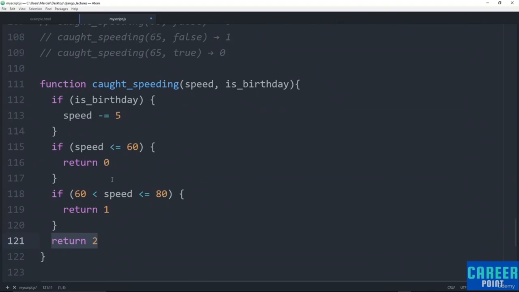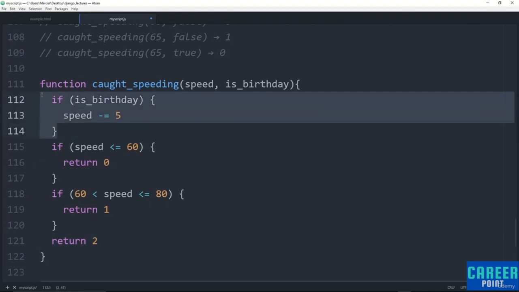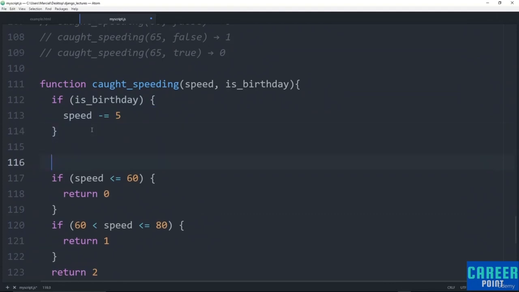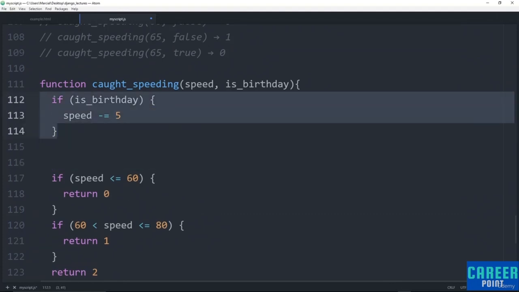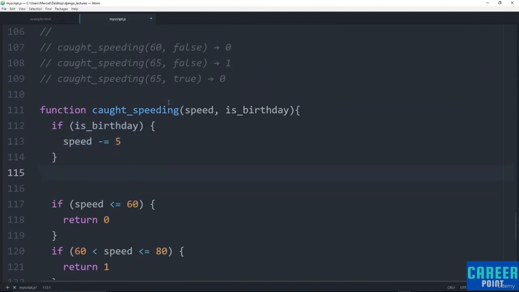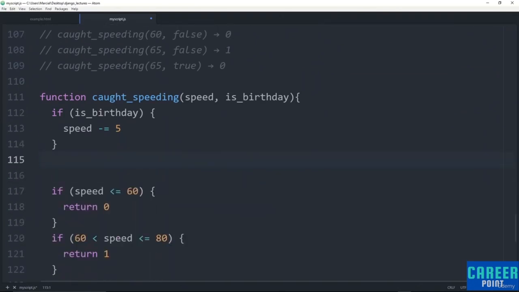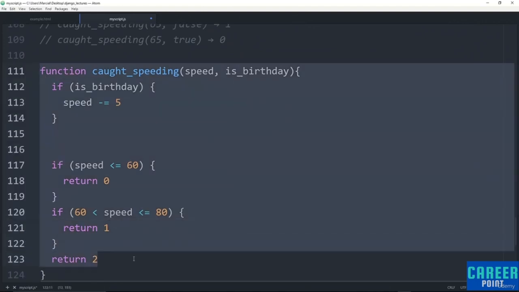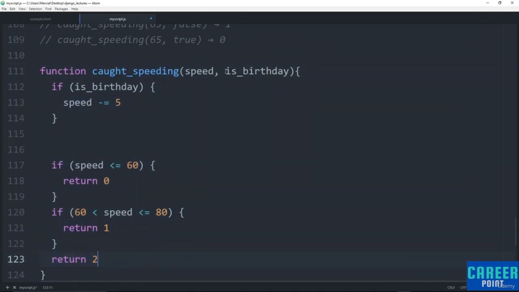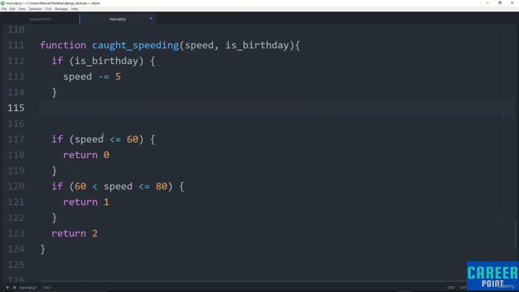The trick I used for this was basically this very first if statement, which is outside of these last three. Because it's essentially just saying, okay, if it is your birthday, then the speed is minus 5. And that way I can just check against everything except subtract 5 from it. To me personally, that's what made the most sense logically, but there's tons of solutions for this, so your logic may be totally different than what's here, depending on how you dealt with the is birthday boolean. So feel free to share in the Q&A forums your solutions.